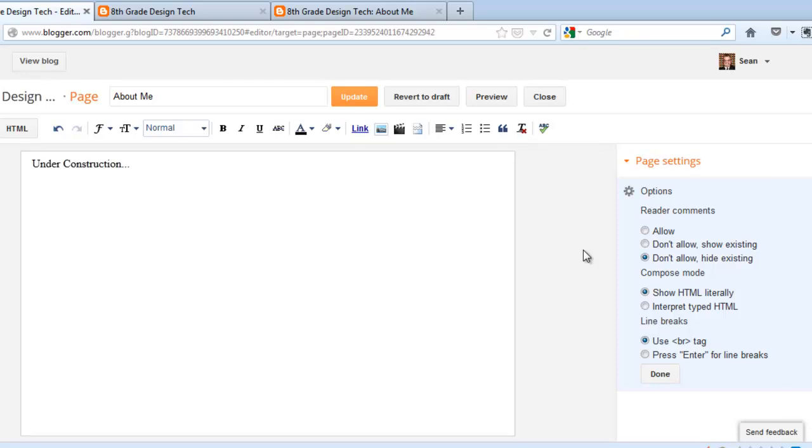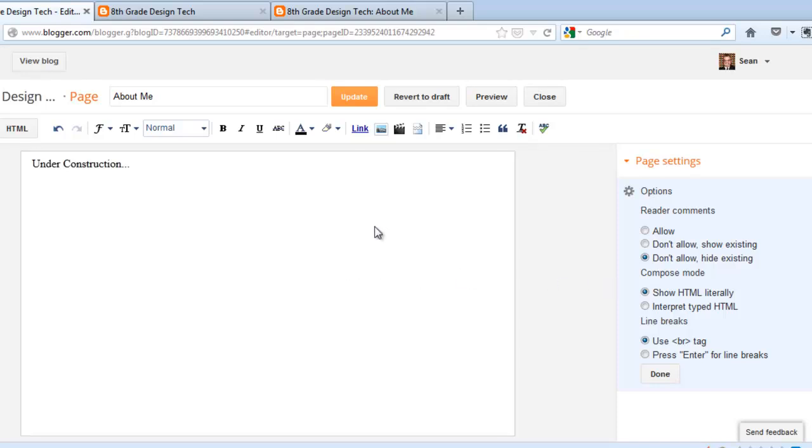And this is an important point for any of the subsequent pages you make. If you make a page about cupcakes, or if you make a page about My Little Pony, or if you make a page about Halo, or whatever you make pages about, just know that if you don't want comments on those pages, you're going to have to go into the page settings and disallow them. Turn those off. All right, so you've made a menu, you've updated the page, you've ordered it in your menu, you've turned off your comments.